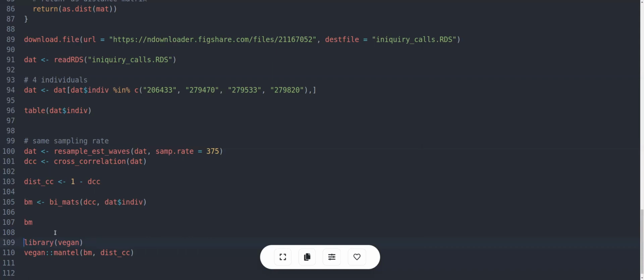Even if you can do a regression model there, if it is significant, what it means is that at least one pair of individuals is different from another. But the answer is not that calls belonging to the same pair or same individual are more similar to each other than calls that belong to different individuals, which is the prediction we would have if we expect some individual signature in the calls, right?